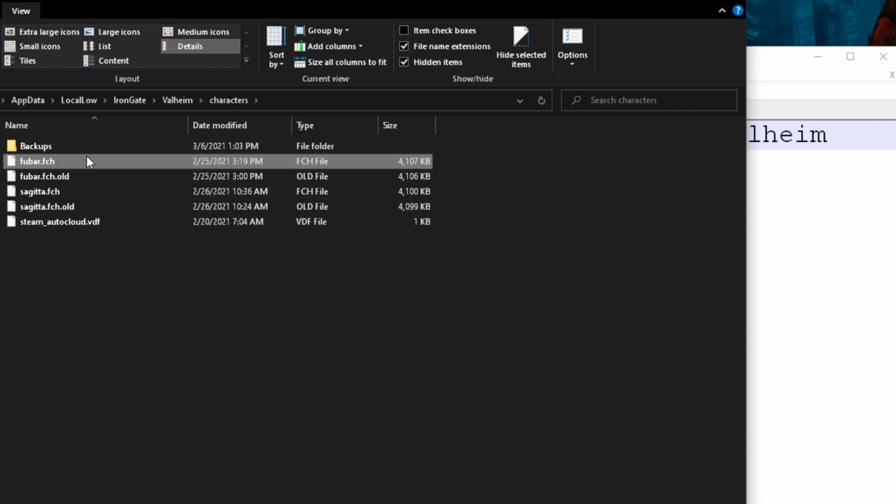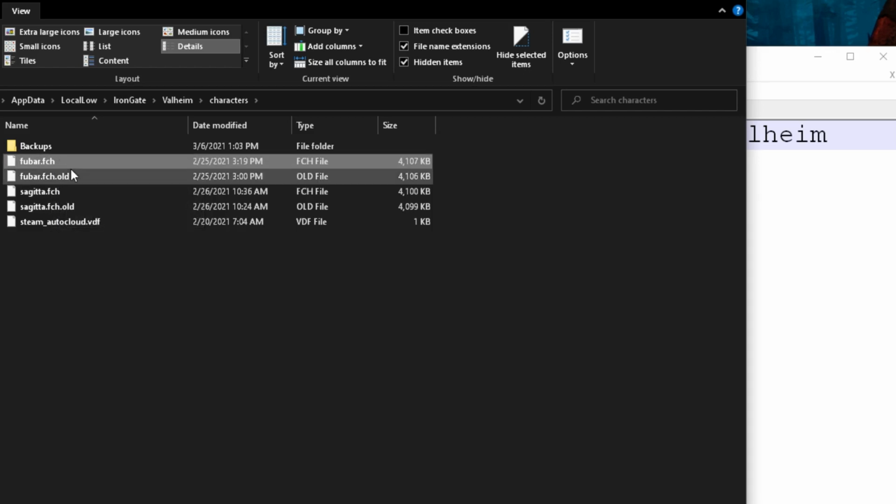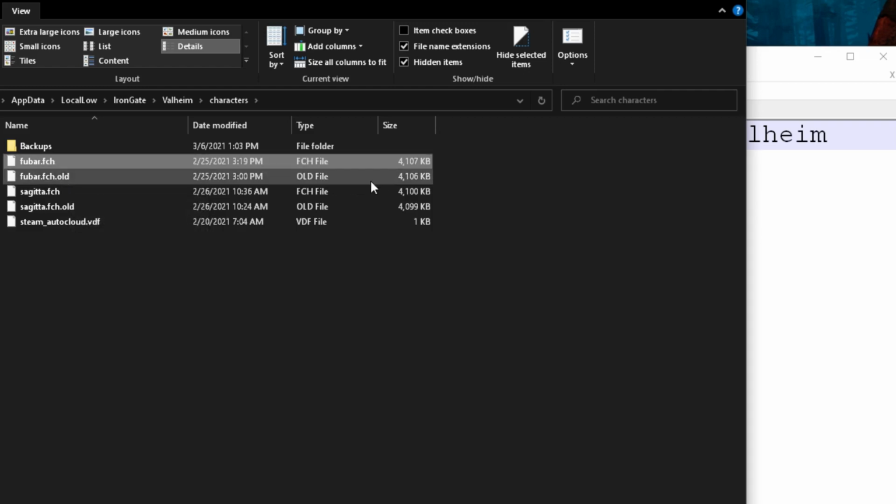It automatically backs up the previous save. So you'll see this is my character, and it puts the .old to it. I think they do this in case your primary gets corrupt. For whatever reason, the program will then go fetch your secondary backup. The file is relatively small, like 4 megabytes, but that's about it.